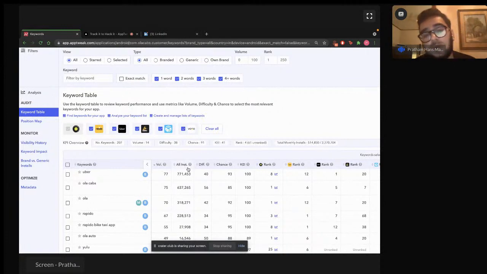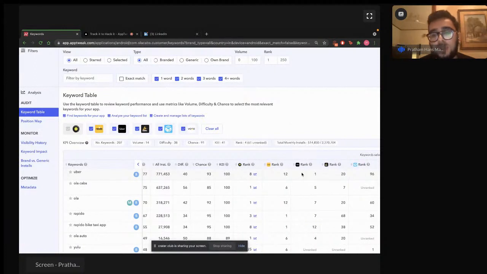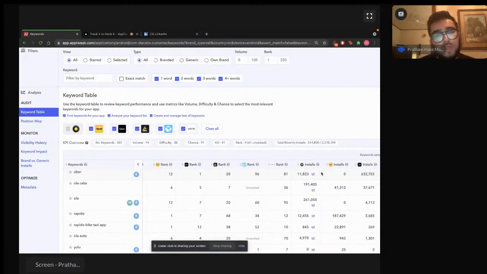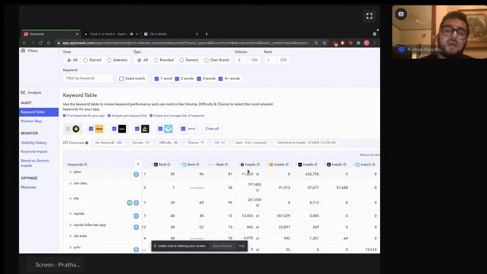Then we have all installs. So all installs is primarily for you to understand how many downloads this keyword generates in a month. Does it generate about 700,000, 800,000? What's the market share of it? Then I would focus on who the competing apps are, if this is a high volume keyword with that many installs, and what their estimated downloads per keyword are. I would then focus on the installs per keyword feature and understand that these particular apps get XYZ amount of installs per month from this particular keyword. So the more competitors and the more keywords you have, the more data points you have to understand.